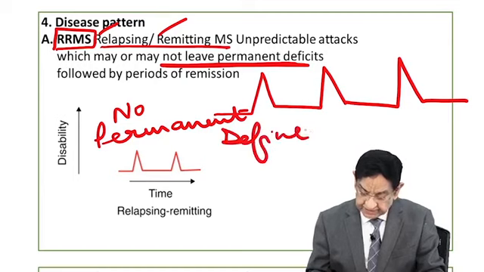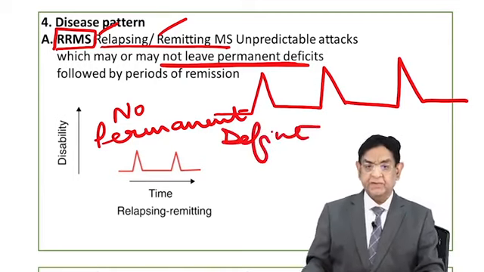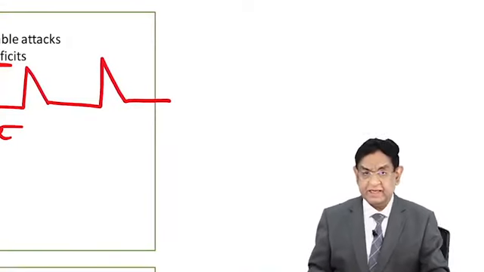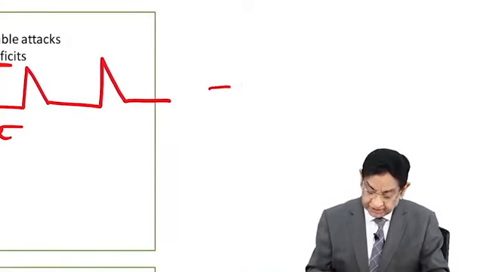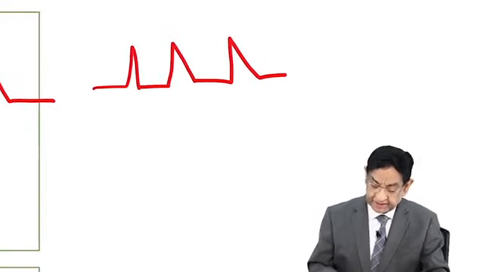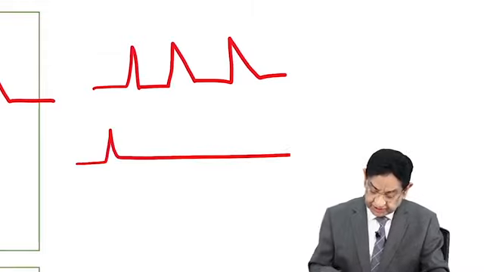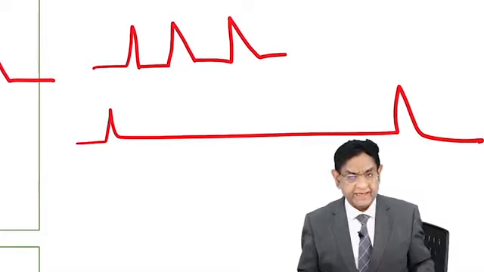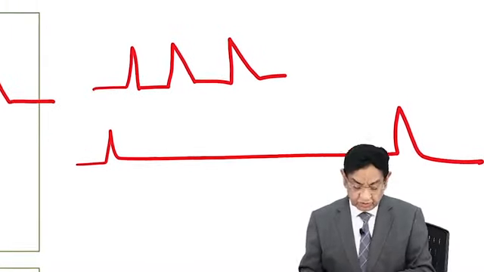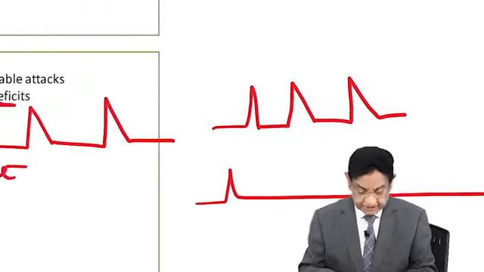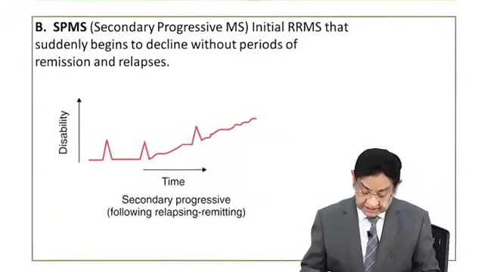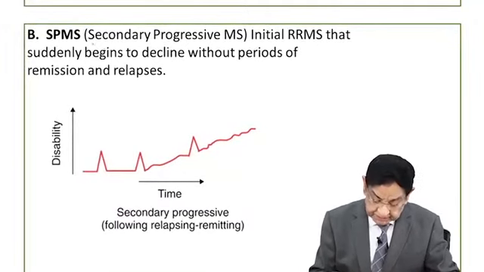Once the disease phase is gone, the patient becomes all right, and that's what we wanted. In fact, what I told you, when we use the disease modifying agent, we know an attack will happen. This is what can normally happen. But our aim is we want to convert into this. That is the idea of giving a disease modifying agent. Anyway, the course of disease is relapse remitting. Fair enough.